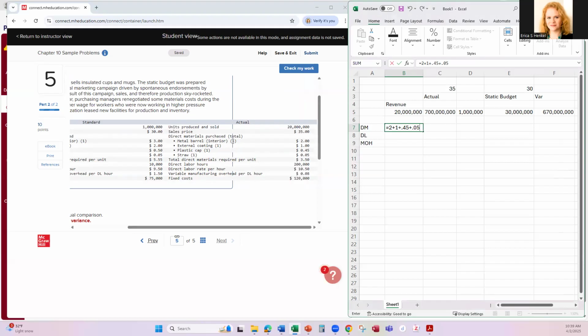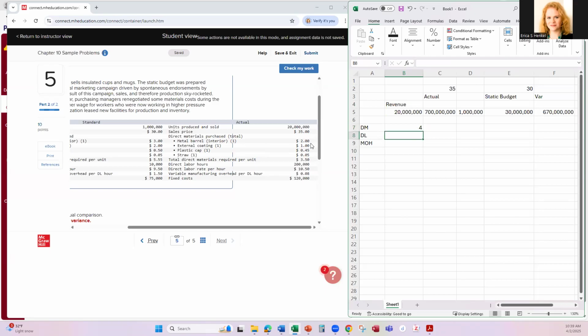Okay, they were kind to us, by the way. Notice they told us the quantity of each of these items used per unit produced. So watch out for stuff like that. If one of these had been, oh, we used 2 metal barrels, then we would want to include $4 for that. So you have to scale. If you have a list of materials that go into something, make sure you're including the number of each of those materials, not just the price per unit. But here, we use 1 of each, so that's fine.